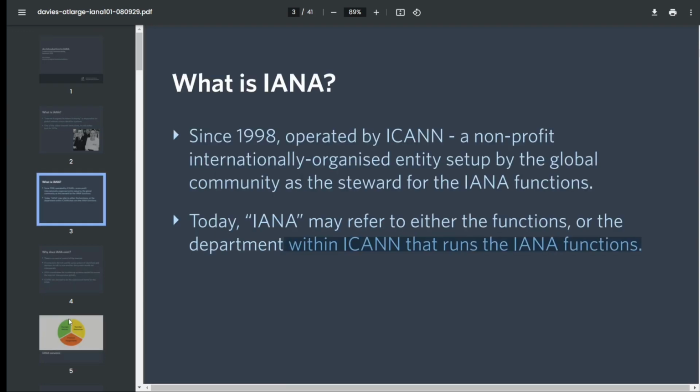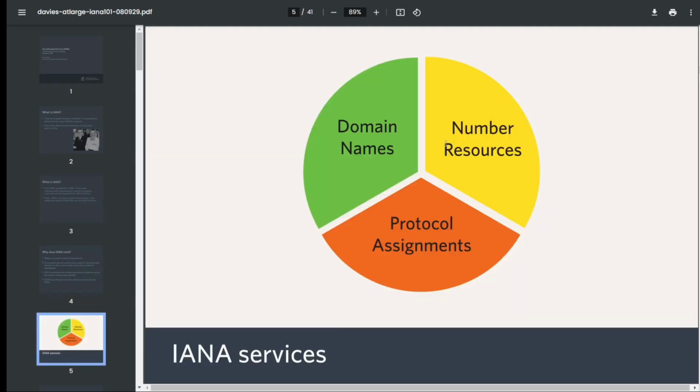Now what are the services provided by IANA? IANA provides domain names, number resources and protocol assignments. Now what are domain names? The domains are like the websites you search on the browser, for example google.com or facebook.com, or you can visit my website, jaimakwana.tech. So these are all domains, right? IANA provides these domains to the clients, so we are the clients who host their services using their domain name.